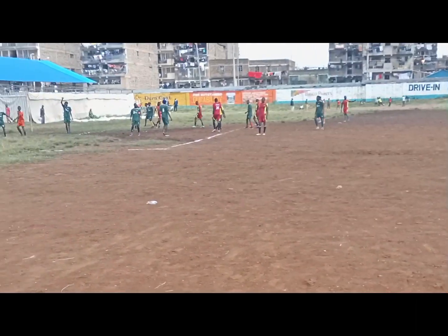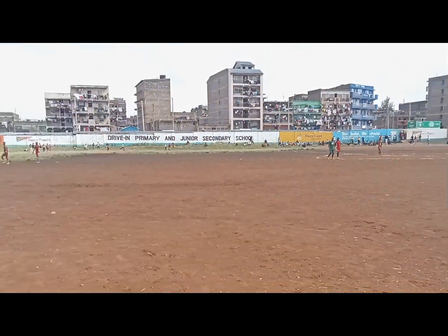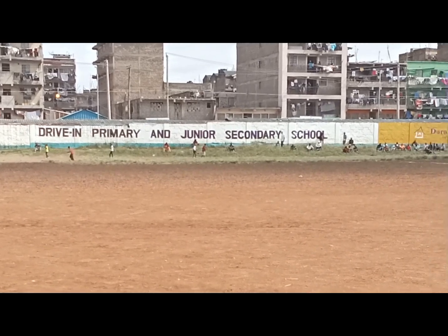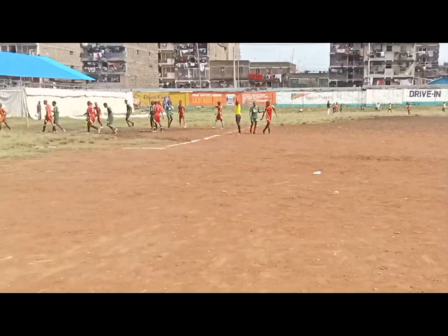We are in Driving secondary school, not primary school. It's a long thicker road. That's where the match is happening.